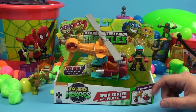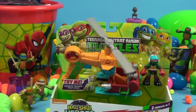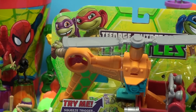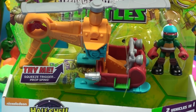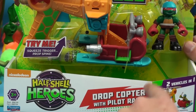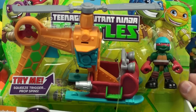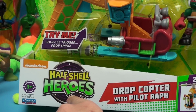We are super excited. Our propeller is spinning because today we're going to open some Teenage Mutant Ninja Turtle vehicles. Super, super excited about this. First one of these we've gotten to open here on Unboxing Toys. This is a drop copter, you can see here, with pilot Raph or Raphael. That's this guy right up here. If you've watched Ninja Turtles before, he's the one with the red mask. And this is from the Nickelodeon series, Half Shell Heroes is what they're calling it.